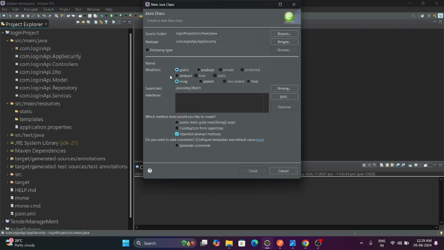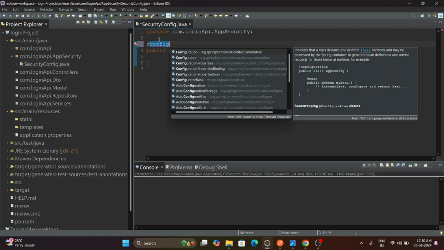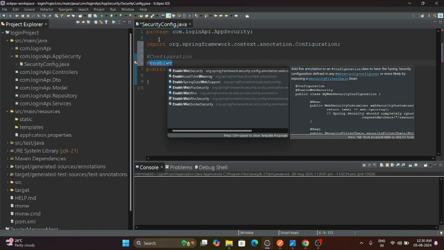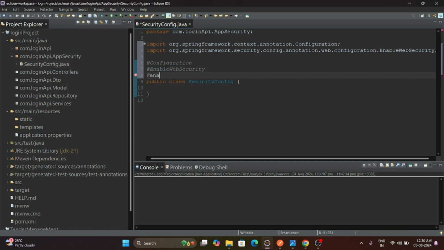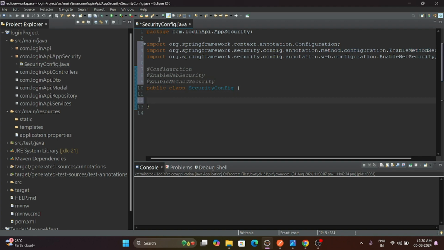Now it's time to create a class. We are going to create a class for our security to handle Spring Security. Now we would create the class as a configuration and enable web security, and enable method security, otherwise not required.